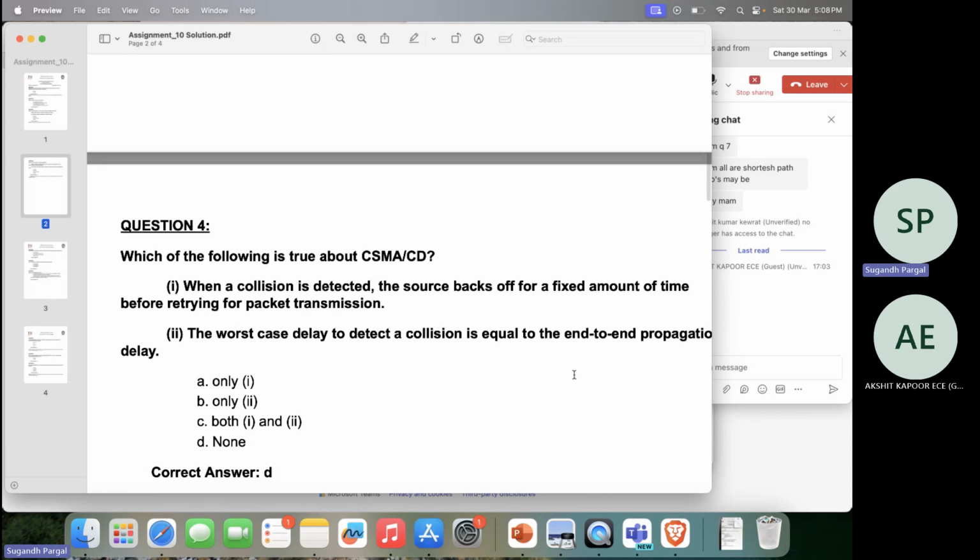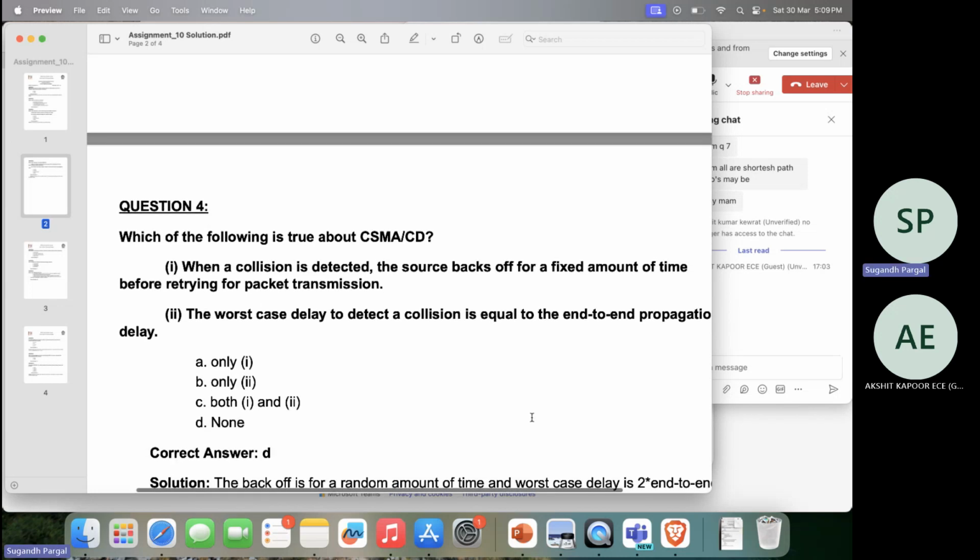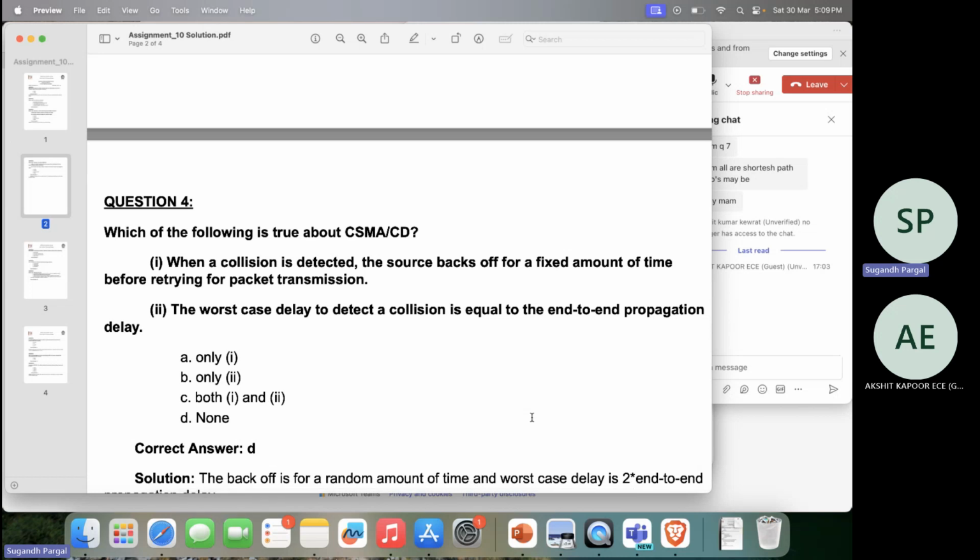The correct answer is D, that none of these are true. In CSMA/CD, when a collision is detected, the source never backs off. The source sends a jamming message to the other nodes, and those nodes back off for a fixed duration of time. And the worst-case delay to detect a collision is equal to twice the end-to-end propagation delay, as we have discussed just now.